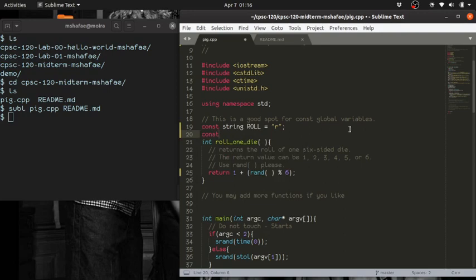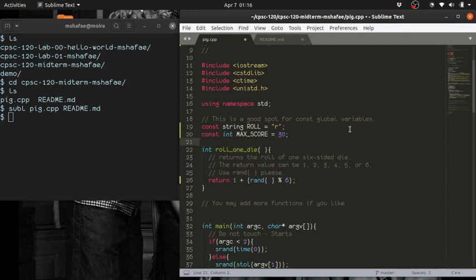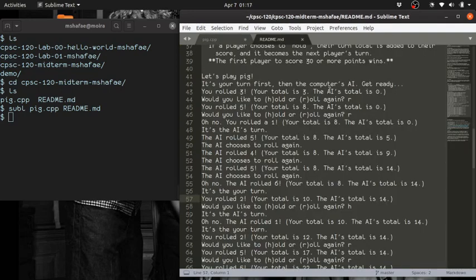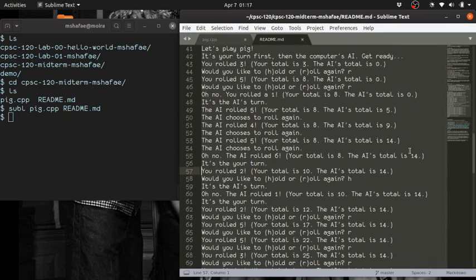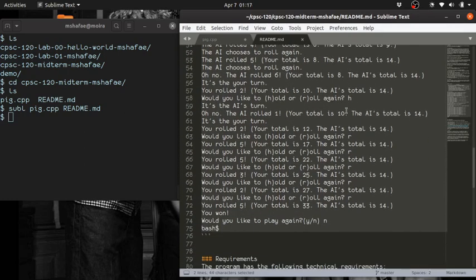Oh, and while we're here, why don't we set our max score? Remember the rules said it's 30. That's global for everything, so why don't we just set it here? And while we're at it, I think if we look at the example, we have to type in an H and an R, right? That's right here. Is there anything else that we need to type? H and R's.